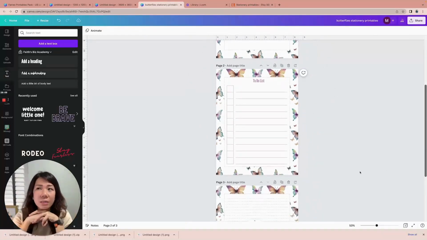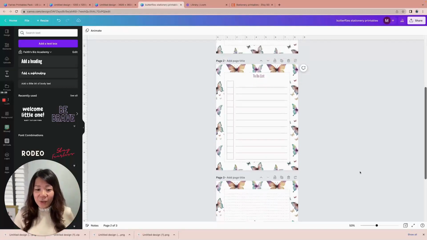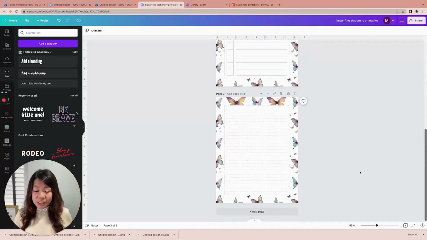Okay, so if you're new to Canva and you find that some of the functions that I'm using might seem a little bit complicated to you, not to worry. Please check out my other Canva tutorial with more than 25 tips for beginners. It's going to give you a very good overview on the different features on Canva, and then you will feel like a pro, okay? So there we have it, number 3, to-do list.